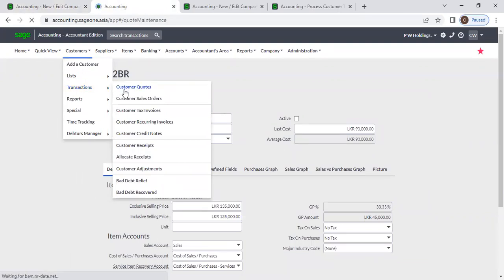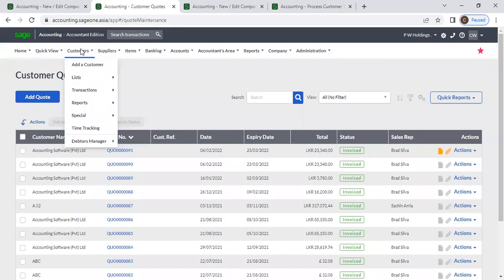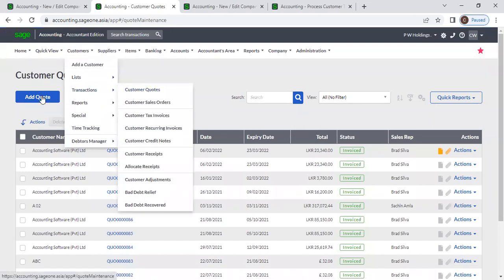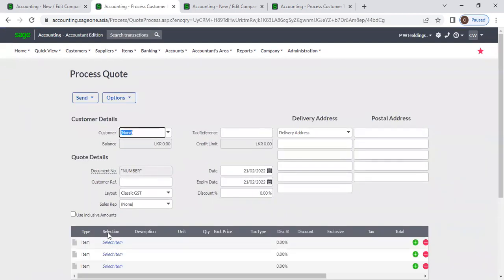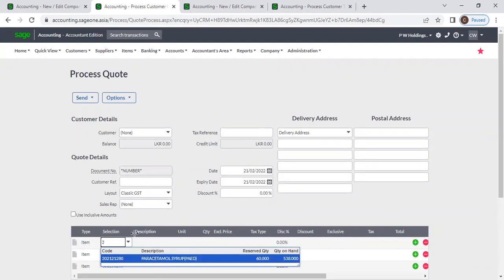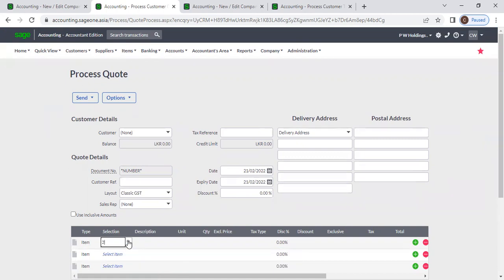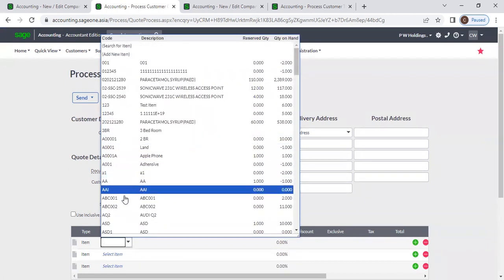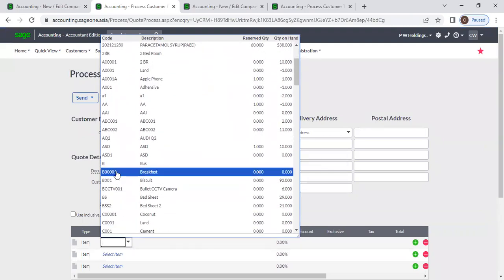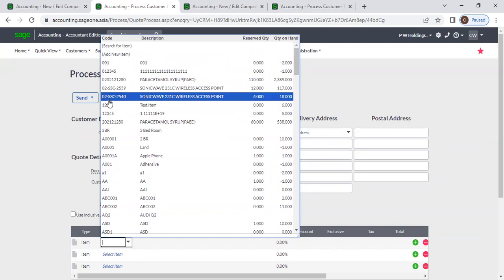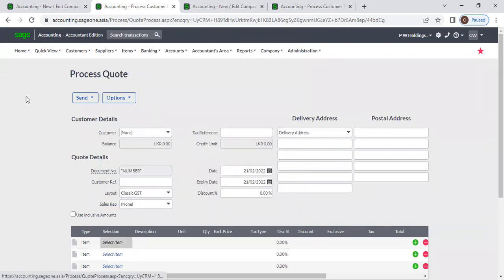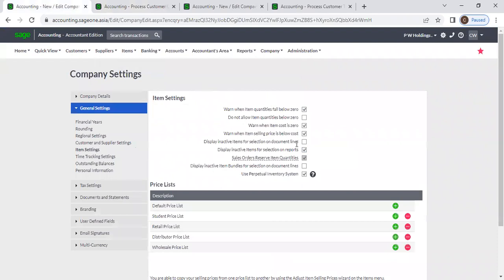Okay, you will enter a quotation: go to customers, transactions, customer codes, add quote. Now you can see that the 2BR item will not display here. 2BR item is not available. That means it's an inactivated item. Those inactivated items will not display in the transaction lines.